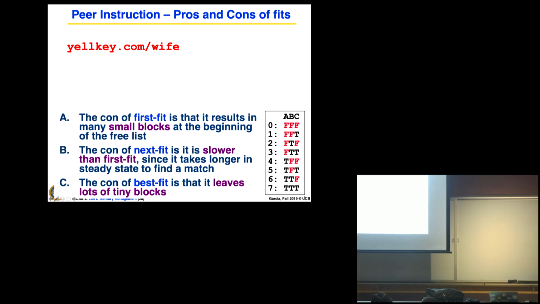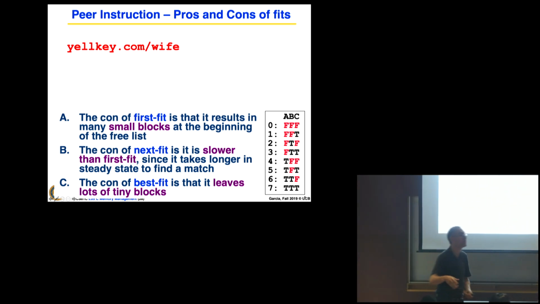How about best fit? Lots of tiny blocks? Actually true. If you keep doing that, you often get these slivery guys where you have 101, but I wanted 100. Boom, there's a sliver of 1. And all that eventually adds up. Okay, so that's an issue. Now if you're looking through a longer list of these small slivers, it's a little annoying. But you're packing it in as tight as you can, though you get these slivers.